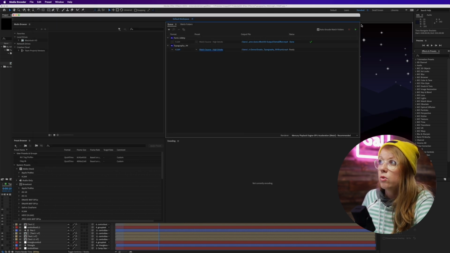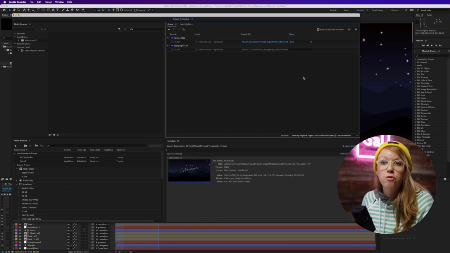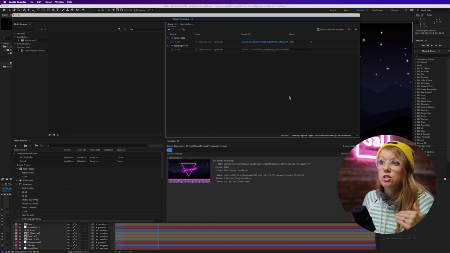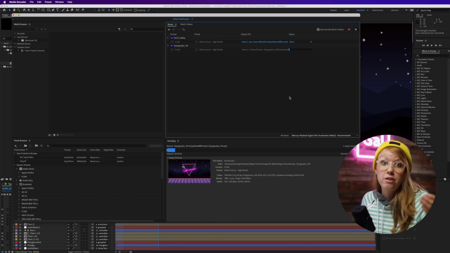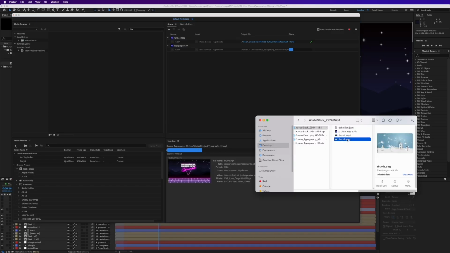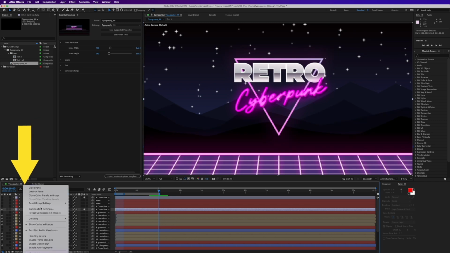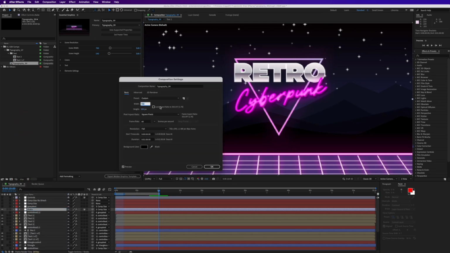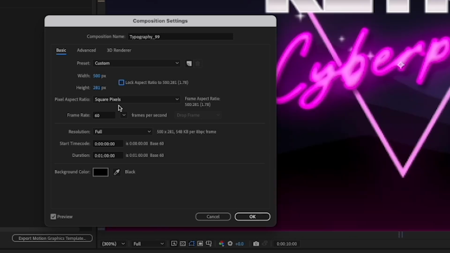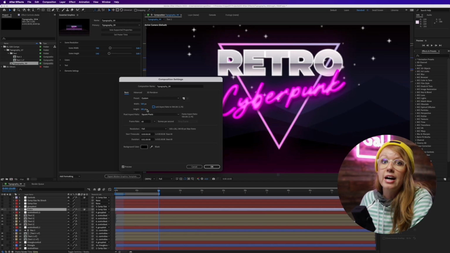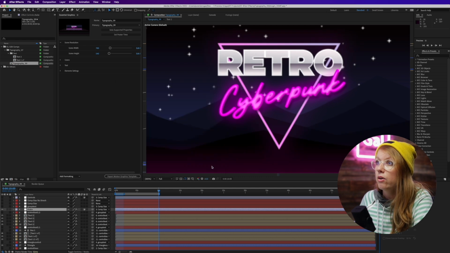And all this is going to do is generate that MP4 preview file for us. Essentially, it'll replace that thumbnail that we had before. So while this is going on, we can then make that preview image in that aspect ratio as well. Again, this thumb was 500 by 281. So again, we can go into the hamburger menu here, composition settings, and update the resolution. So now this resolution is the exact size of that thumbnail, and hit OK.